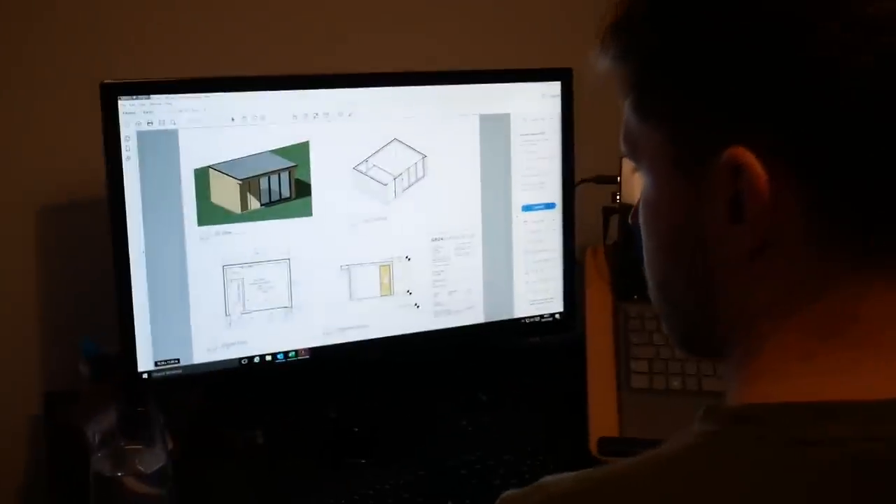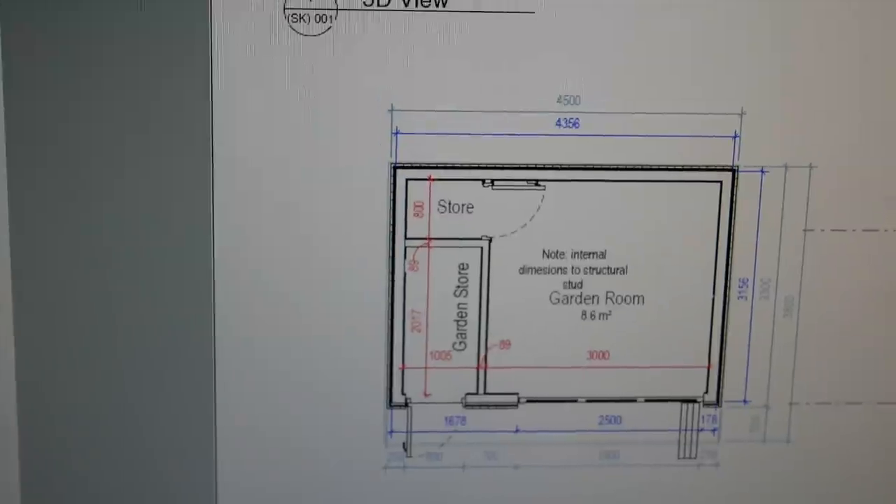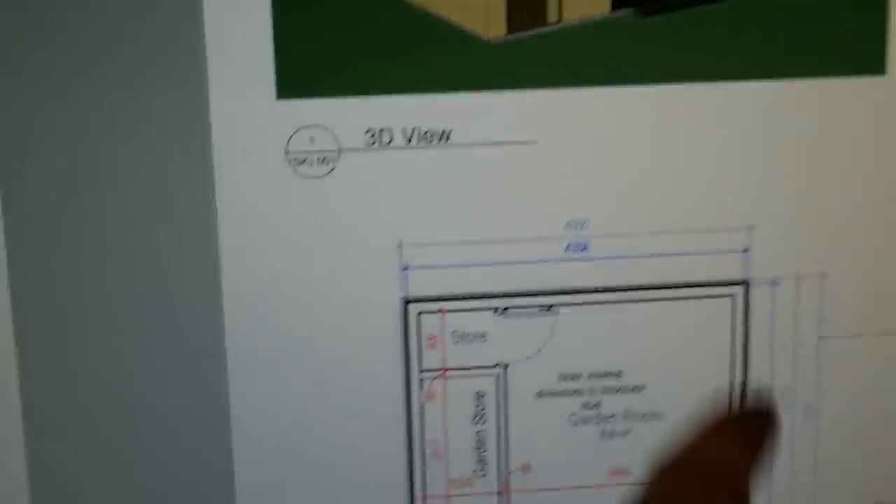We start out with the architect plans — I'll pop them up on the screen now so you can see. This is the design we wanted. Everything is bespoke so it's based on the size and scale of your garden, and they will build whatever shape of garden room you want. We've gone for a very standard layout with a shed on one side and cupboard storage in the office area for cushions and other storage we don't want in a shed. It was a very easy process with zero amends because it's a very simple design. Once the design was done we got the price, which they can work out from the measurements, wood needed, materials, and labour.